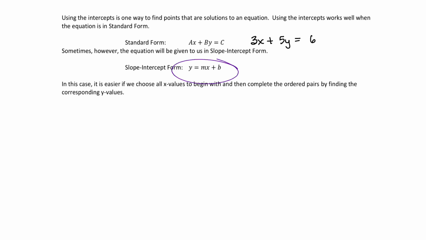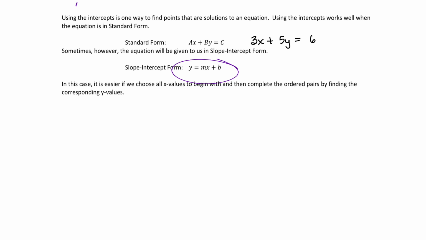However, it's not really easy when you have slope-intercept form. And this is the form that you probably remember from learning this the first time through, whether it was last year or 10 years ago, y equals mx plus b. Okay, slope-intercept form is probably used more often when you're graphing. With slope-intercept form, it's not easy to cover this up, but it is easy to choose x values to begin with. You plug them in here and figure out what y is. Okay, that will make more sense when you see a problem.